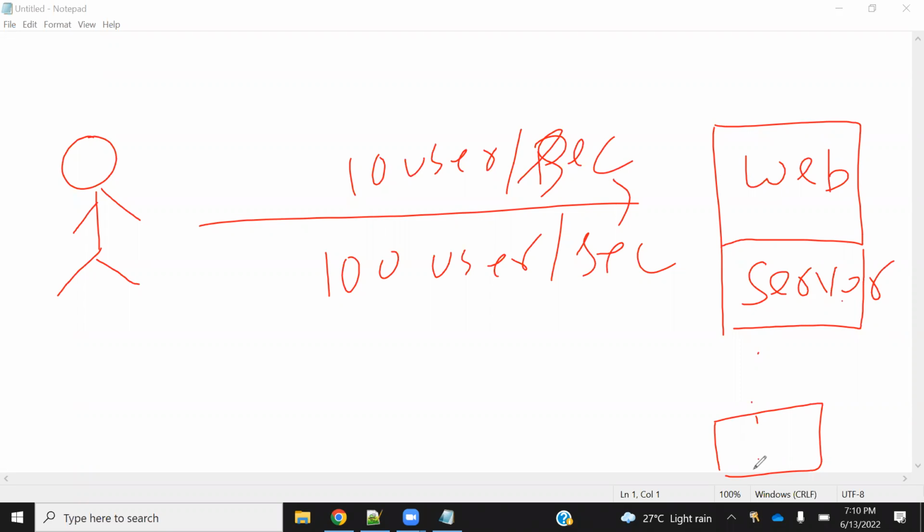Considering that the market will open at morning 9 o'clock and close at evening 3 o'clock, we will assume that in the morning at 9, many customers will log in, and by evening 3 o'clock, they will leave. So morning 9, I need many servers. Evening 3 o'clock, I need fewer servers. And maybe in the night, I need only 1 or 2 servers.